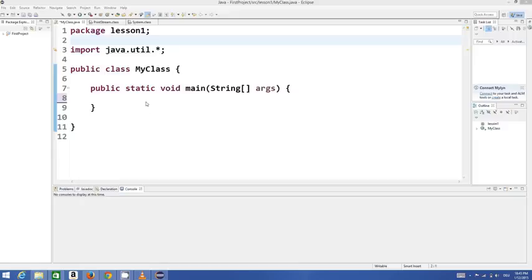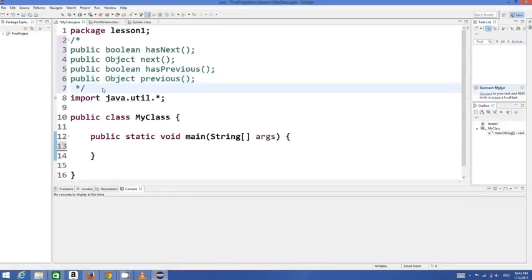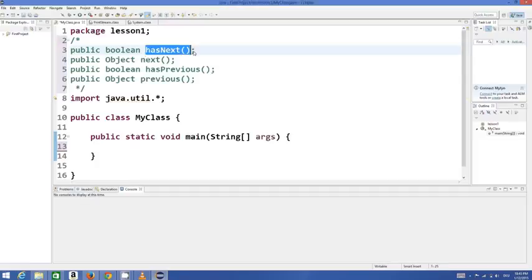So Java has basically four main list iterator methods which we can use with ArrayList or other classes. First is hasNext, which returns a boolean value. It checks whether our list has a next value, and if it has, we can access the next value with the function called next.